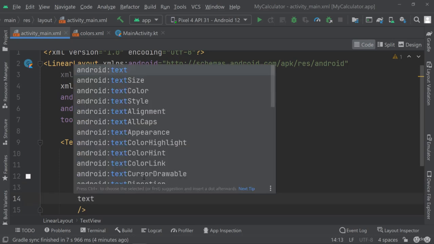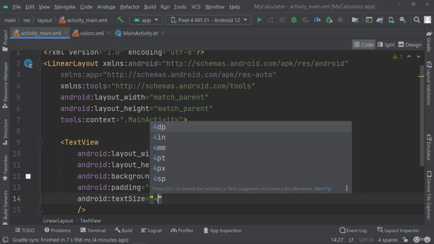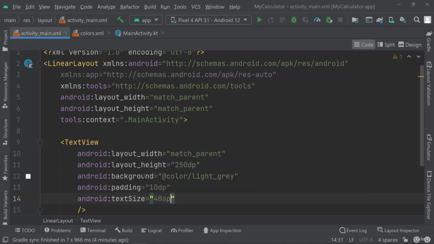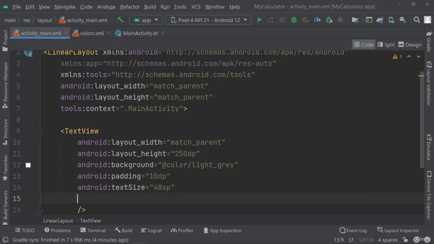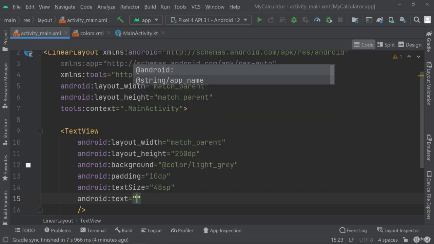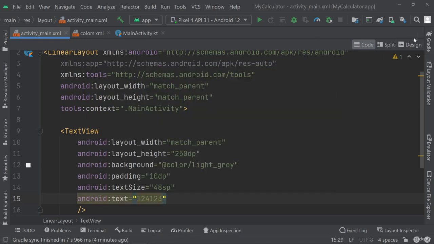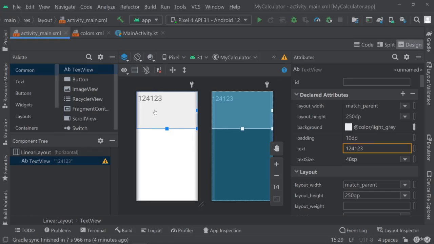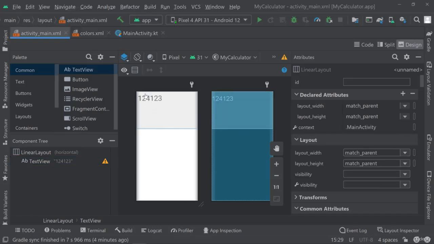Let's use a big text size here and see how that's going to look. So here, I'm going to use 48 for the text size. And as a text property, I'm just going to enter a value here just to see how this is going to look. And you can see there is a bit of padding here towards the top and the left hand side, which makes sure that the text is really well distant to the borders.